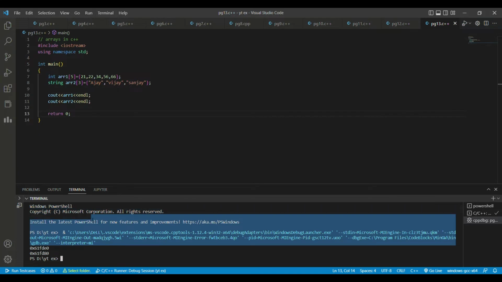So to get the elements of the array, we have to use a loop.